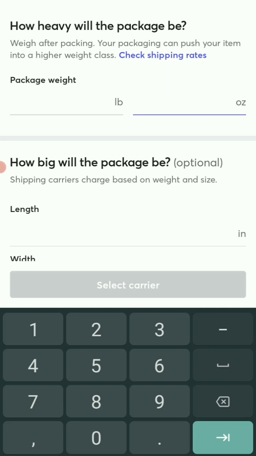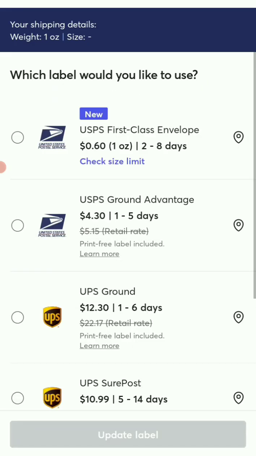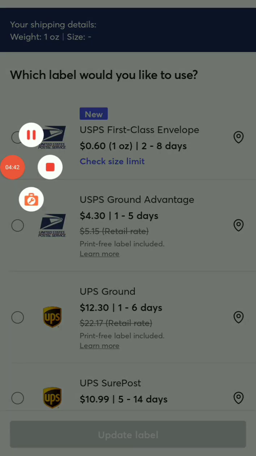So, excuse me, one card to about 6 cards is not even an ounce. People don't know that. It's like very little. It doesn't even register on the weight. So you want to be safe because sometimes you might add protectors or something. So if you're sending one item, like one card, you can put 1 ounce. Then you're going to click on select carrier, and then there it is.